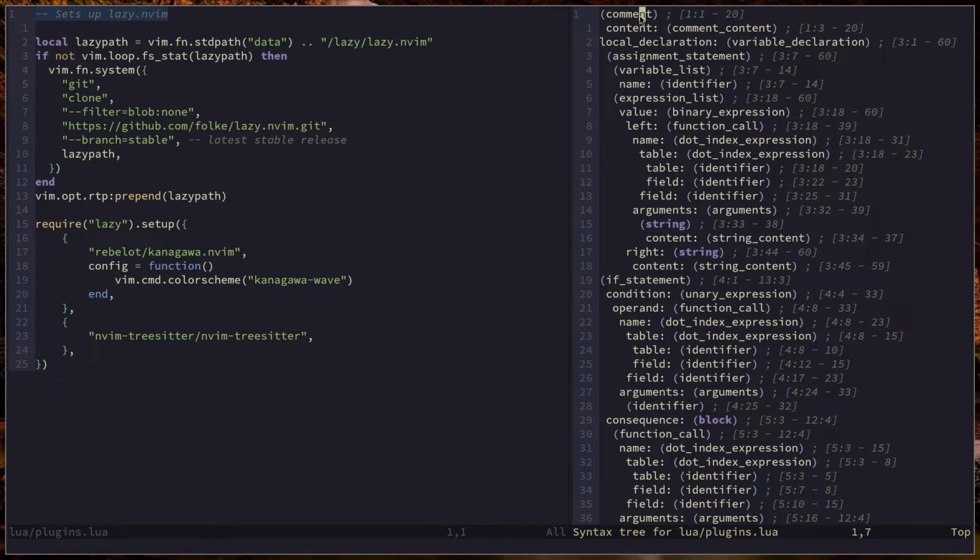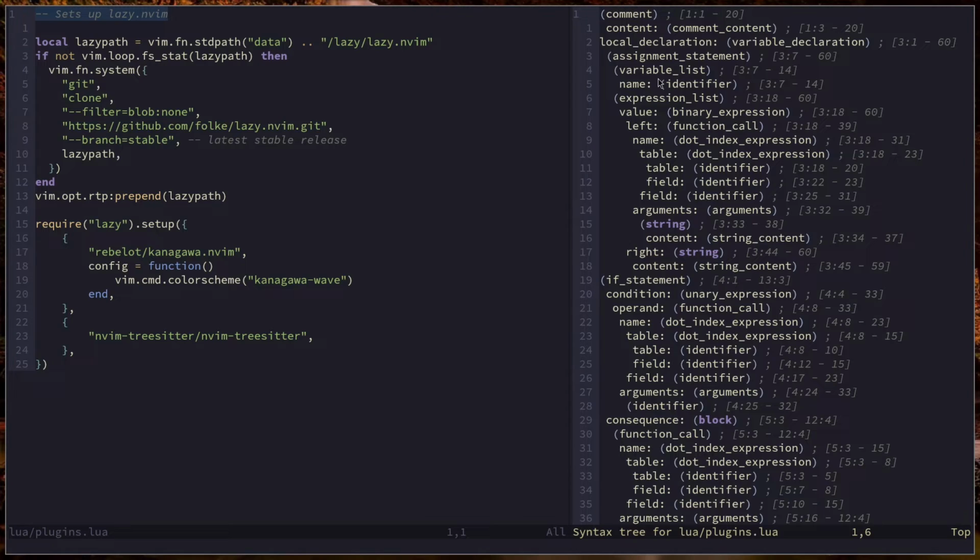And you can see it's a tree because you can have nested objects, and objects can be within objects, which can be within objects and so on. And this abstract syntax tree is constructed of nodes, and each node has a name. And that name is always enclosed within regular brackets. Now, what's very useful is if you click on a node within this window, it will highlight the corresponding text that the node belongs to on the left.